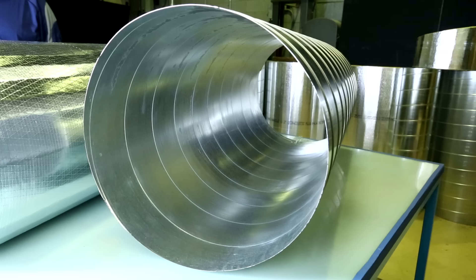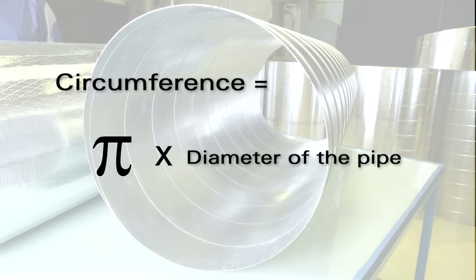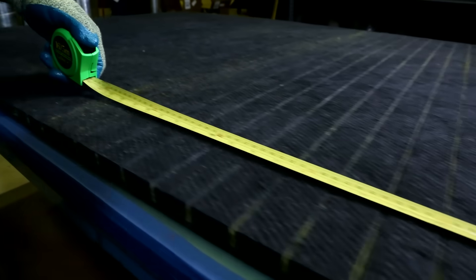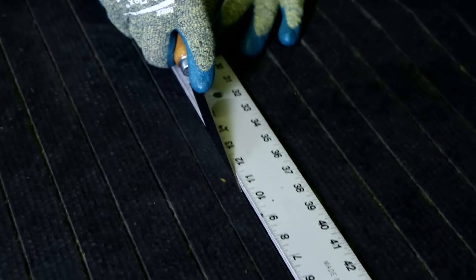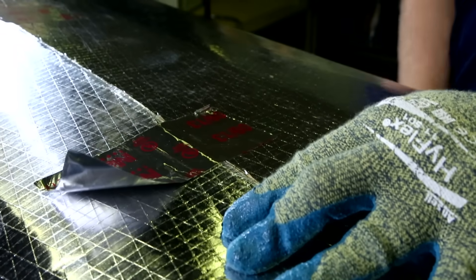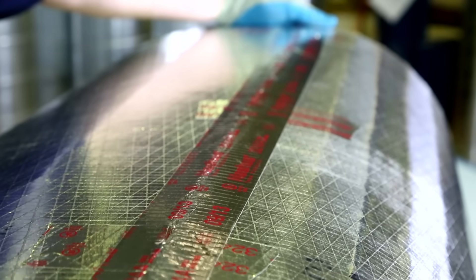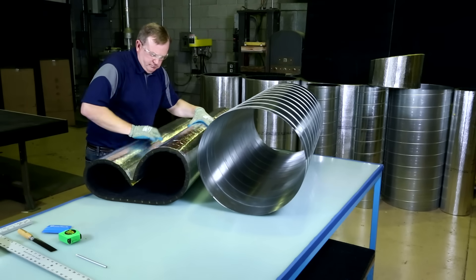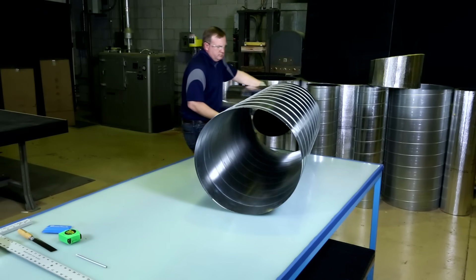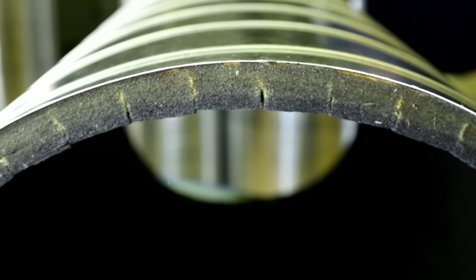To install Spiroacoustic Plus in a straight run, first calculate the circumference of the pipe by multiplying pi times the diameter. Measure and cut the insulation lengthwise to approximately 3/4 of an inch less than the exact circumference of the duct. Roll the section, secure the butt edges with tape cross tabs, and finish by securing the seam longitudinally from end to end with UL-181A approved closure tape. Run the squeegee firmly along the tape until you can see the scrim pattern through the tape. Then buckle the liner into a heart shape, ensuring the buckled crease is not at the butt seam, and insert it into the duct. When you release the insulation, it will snap into place, fitting securely inside the duct.